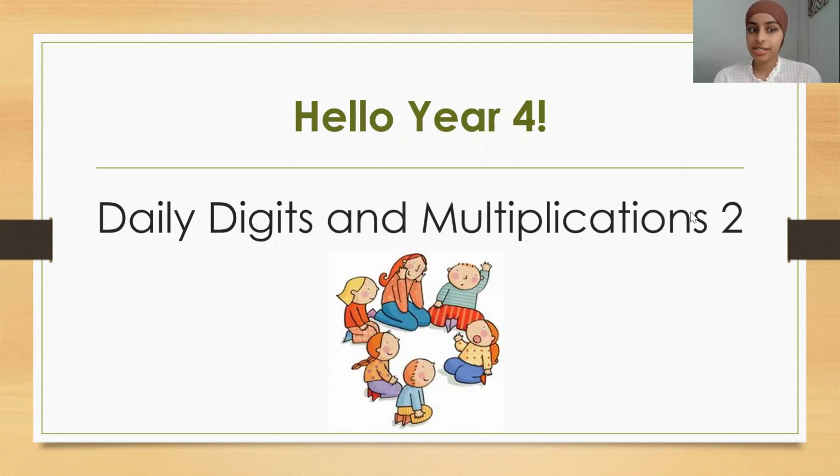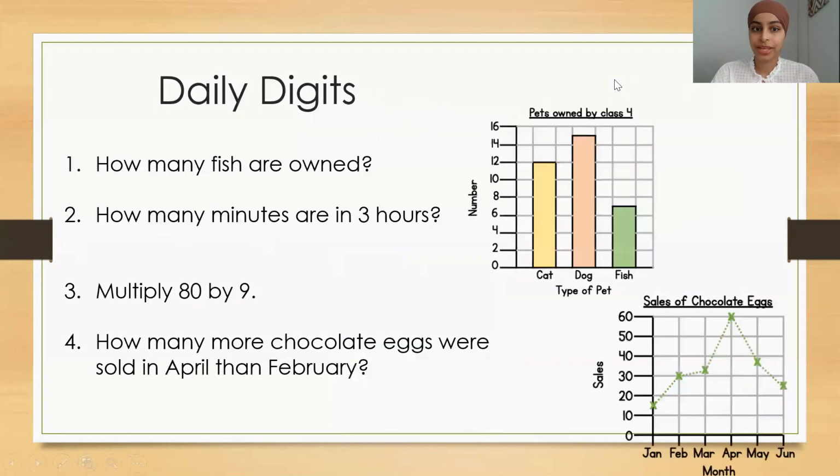For our daily digits, we're going to be looking at 4 questions on this week's current topic, which is statistics, and that corresponds with week 8 of your home learning pack, as well as topics that we've covered earlier on in this year. And for multiplications, we're going to be looking at our multiplications for this week, which is the 12 times tables, as well as having a go at our times table test, which is 25 questions, 6 seconds for each question. So let's grab a pencil, grab some paper and have a go.